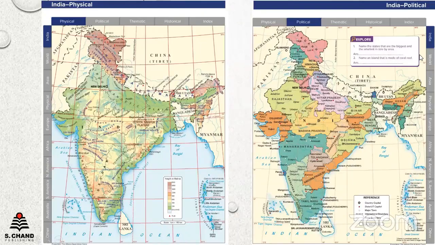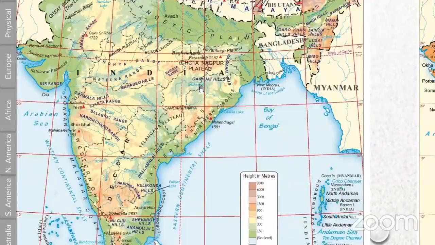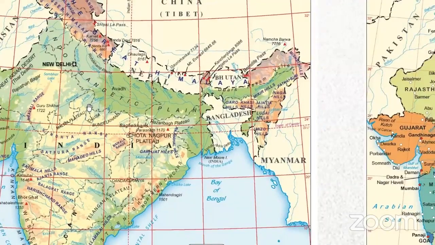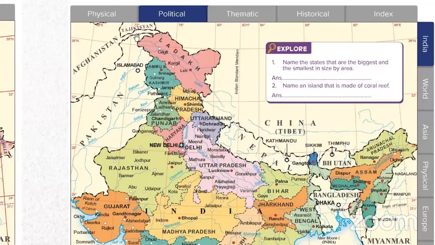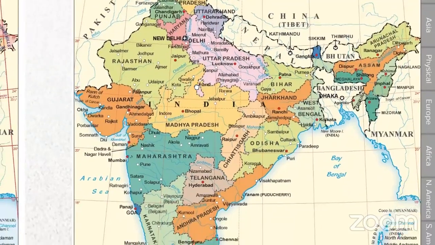So these are some examples of the physical map and political map. I have taken these images from our Eschand Atlas. The left one is the physical map. You can see the physical features. Here a peak is given, and lots of color shades are given. That is basically the relief features, river zones, and mountain passes. On the right-hand side, you can see a border, the international border, and the state border. Because this is an India map, we are covering a larger area on a small part, so it is not possible to show all types of political and physical features.